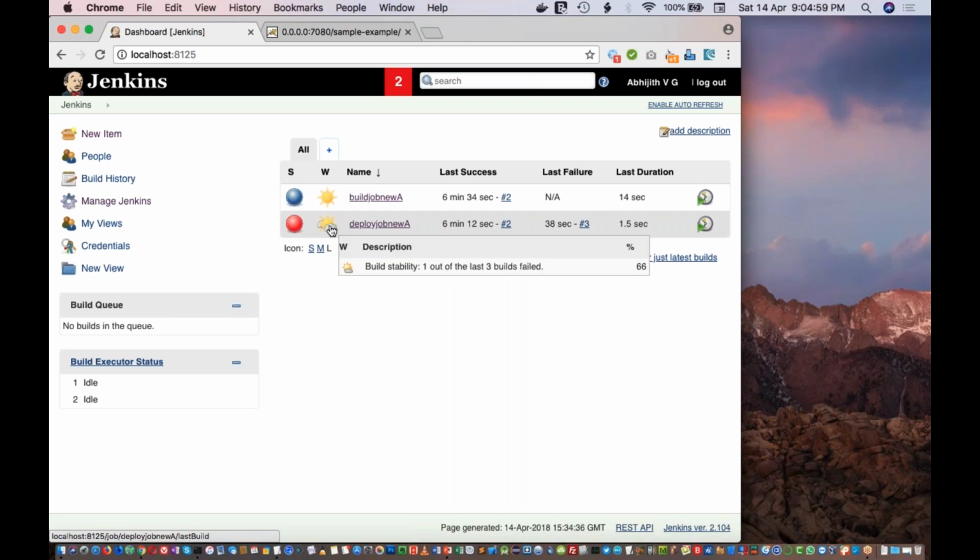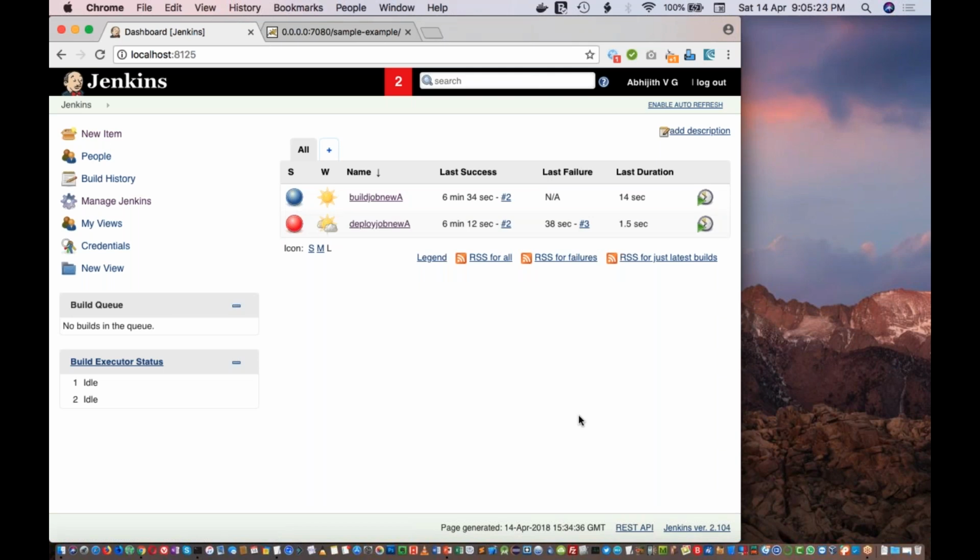If there is 1 out of 3 failures, based on the intensity, clouds will cover the sun. It will show you a graphical representation of how stable the build is, how many failures in how many runs and how many warnings. All those things you will be able to see from this dashboard as well.